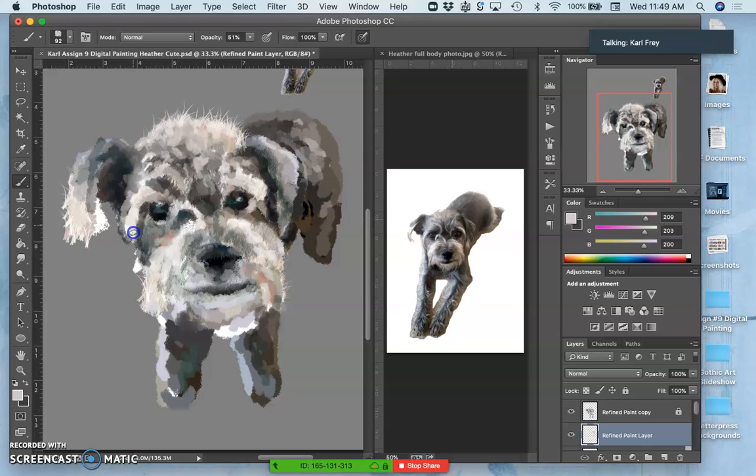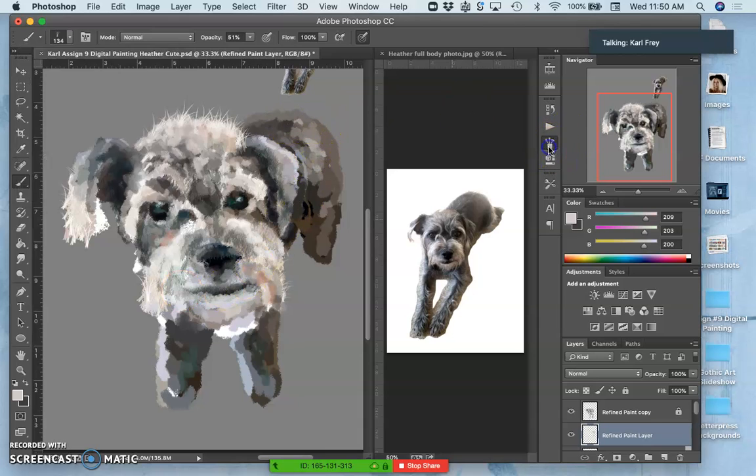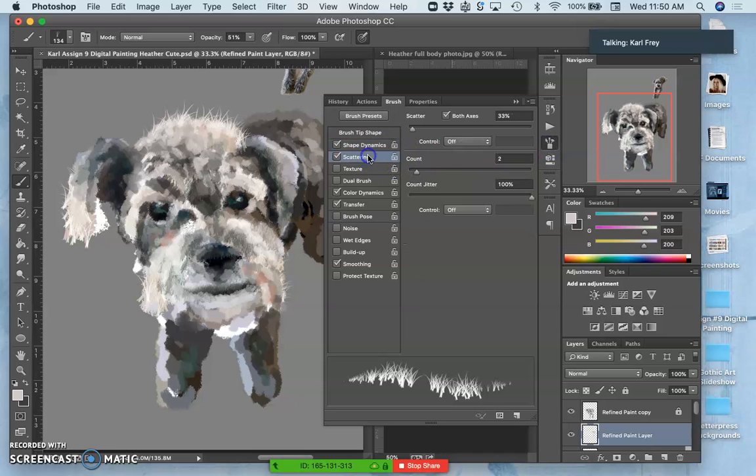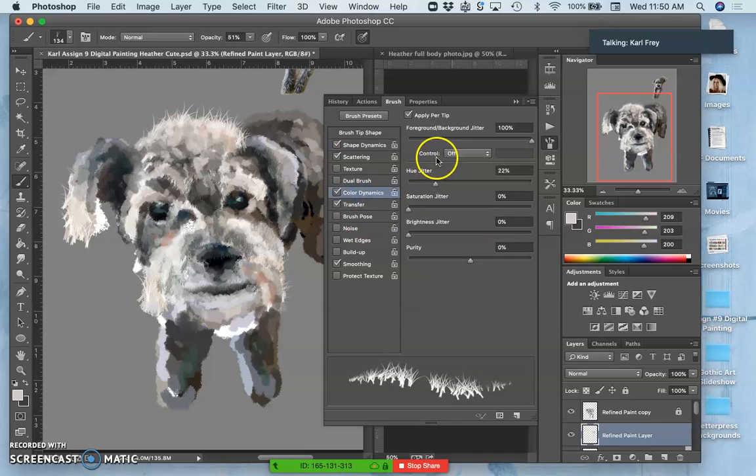And then just like what seemed to work pretty well with the head, I'm gonna use that texture brush. It's that grass brush, pretty simple, but work between two different colors. Let's look at its brush settings, right? So it scatters, it angles. Can even change that angle a little bit more maybe. And then it has what's called color dynamics. So 100%, it's jittering between the foreground and background color.